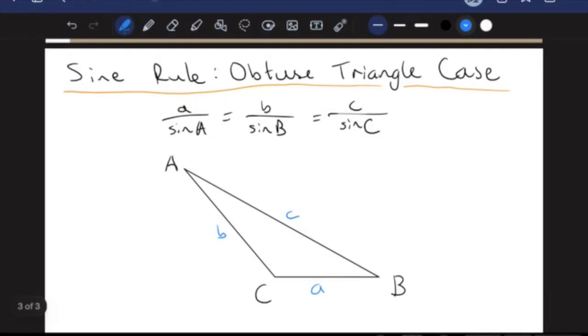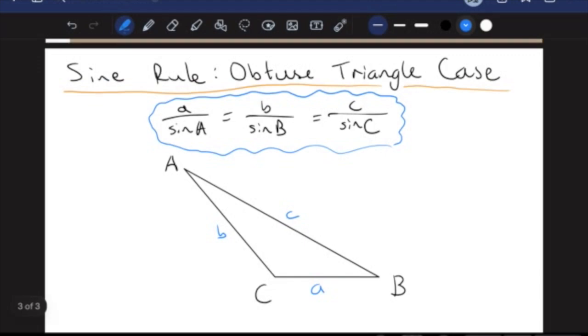Okay, so in previous videos on this channel, we have talked about the sine rule, and we even went so far as to prove the actual sine rule. Now, this was the proof we came up with in these previous videos, that a over sine A, so a side over the sine of the angle that's opposite it, equals another side b over the sine of the angle that's opposite to that, is equal to the third side over sine of the angle opposite that one.